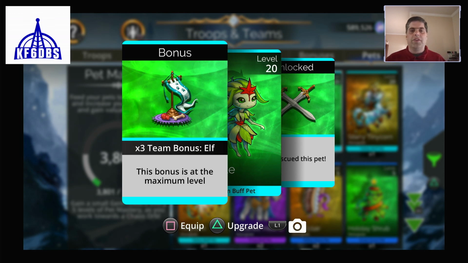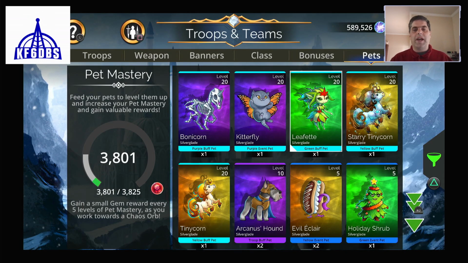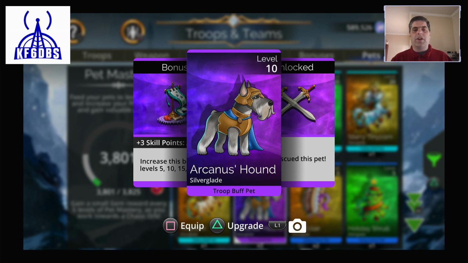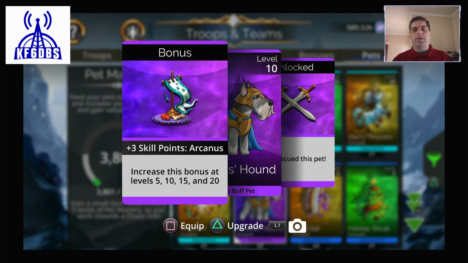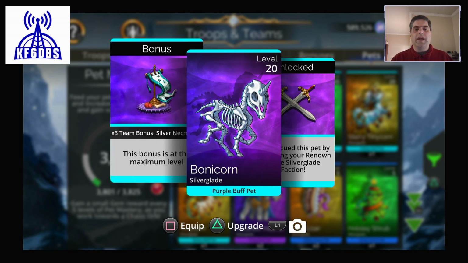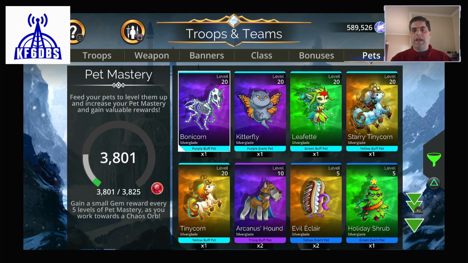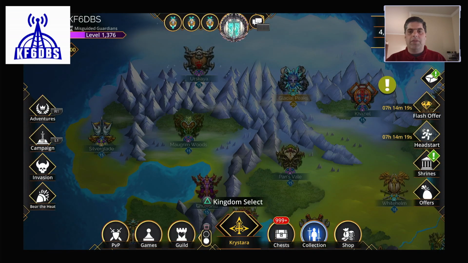Even if you don't use elves in Silverglade, you probably have favorite elf teams, so getting a team bonus for that couldn't hurt. You also have Arcanus' Hound down here, and if you use Arcanus, this will give you a skill point bonus for all stats for Arcanus. It will go up to 5 if you get this one maxed out. And finally, we have the faction pet for Silver Necropolis, the Bonacorn. And yeah, once you get Silver Necropolis maxed out, you'll get this one at level 20 for free. And keep in mind that if you're looking to see exactly what you need for Silverglade, make sure that you get at least 4 of these at level 20 and a 5th one at a level. And that should do it.